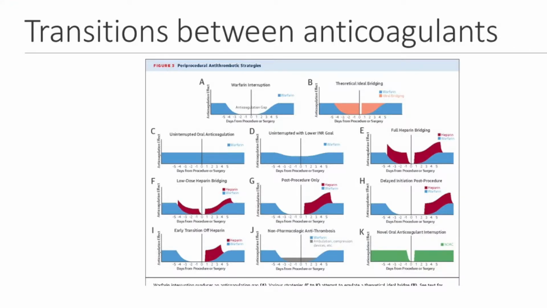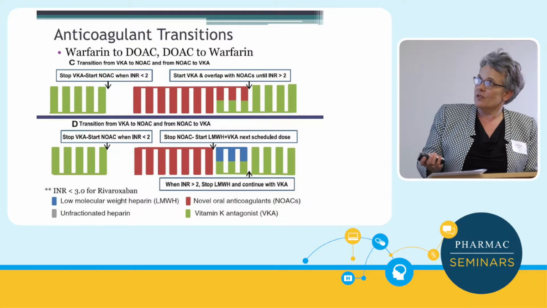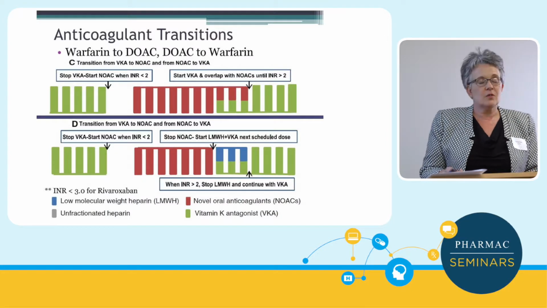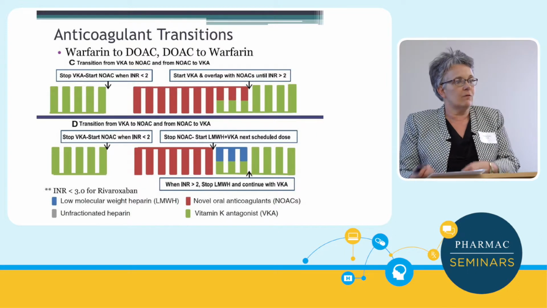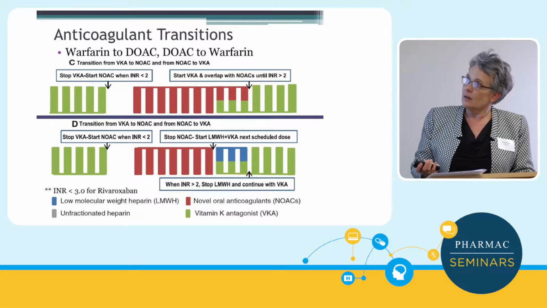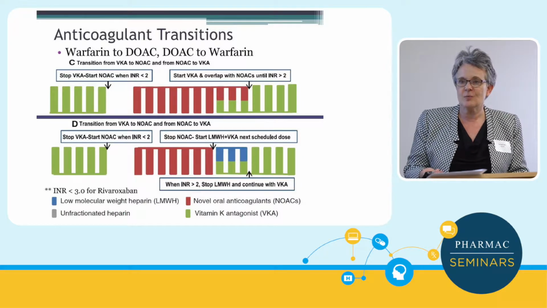So we've seen this one before, so it doesn't really need a lot of explanation. We're all aware of the different types of transitions that we could have. But I suppose the message is, what happens when we decide to make these transitions? Who needs to know? How are we going to do that? With the anticoagulant transitions, we might want to transfer between warfarin and a DOAC, one of the NOACs, or a NOAC to warfarin, and how are we going to do that? So we have to know what we're doing. We have to be aware of what is the process and what's going to be safe for our patients.